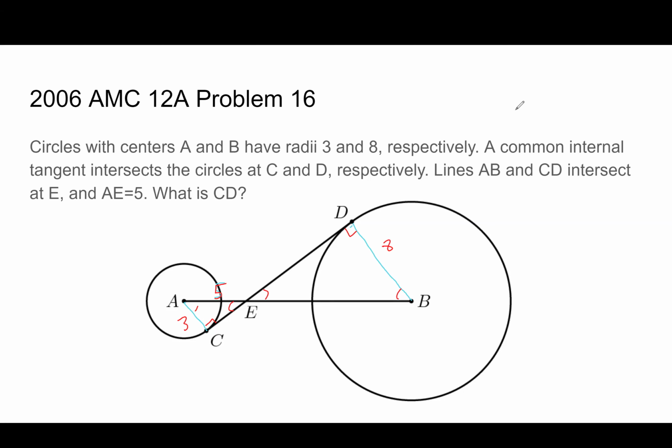Do you guys want more time? All right, Josie's saying that CE is 4 because of Pythagoras, right? So CE equals root, because of Pythagoras. Now, since we have CE, we just have to find the length ED, because if we find ED, we can find CD, since CD equals CE plus ED. And we already know that CE is equal to 4. So we just have to find ED.